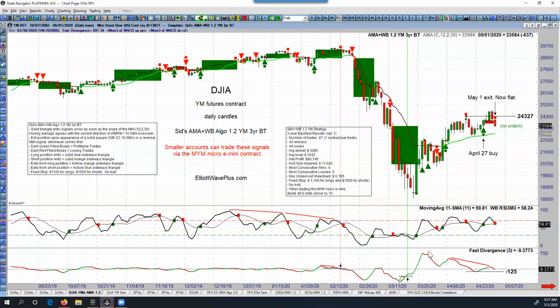And so this one back here created a little bit of downward movement, but not enough. And then it snuck up and made a new high. But now we have what is essentially a double divergence. And the second one should be more powerful because it crossed over the zero line and then back above.